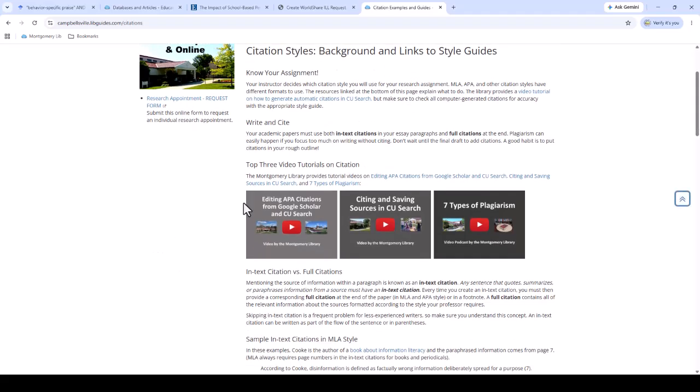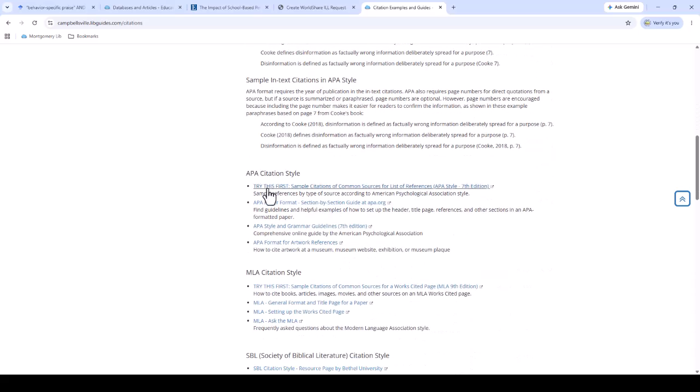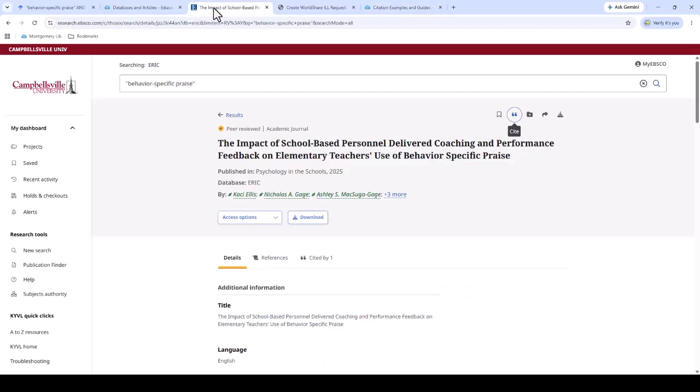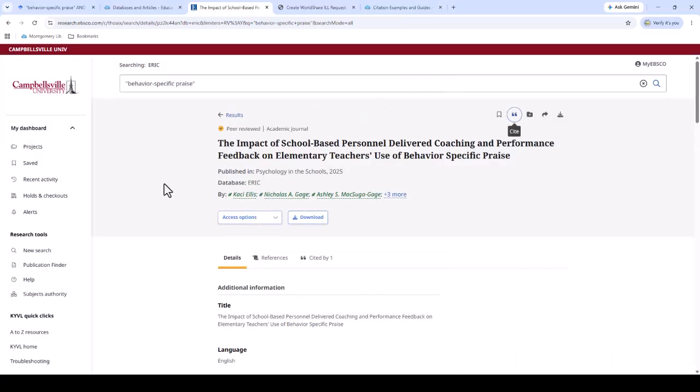Just read through these materials. You can check out my videos here, and then try these links here about APA, the basics of APA, how that works. And then you can use these resources to help you check whether these articles are being cited correctly, because as I said, there's often minor mistakes in the format that you need to correct yourself. Let me see anything else here.